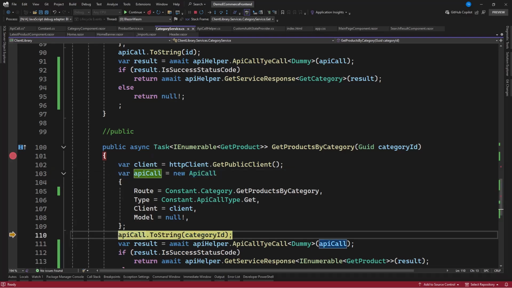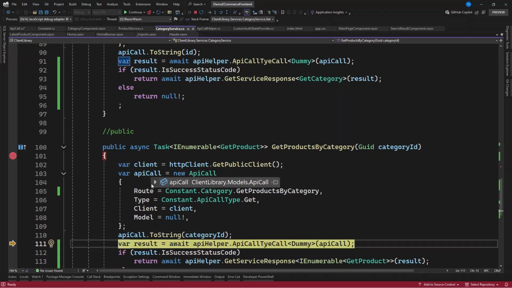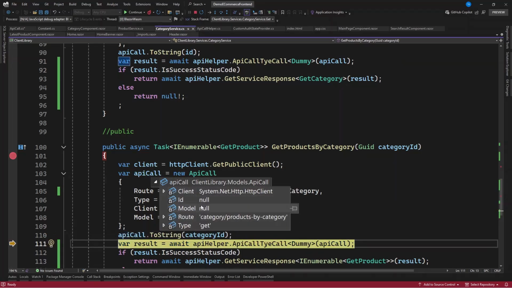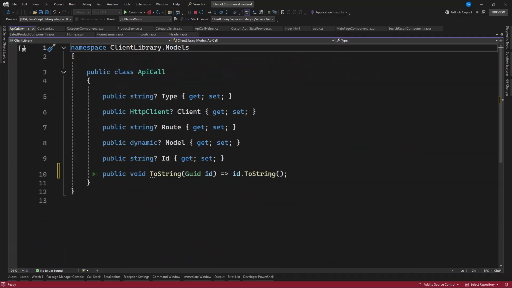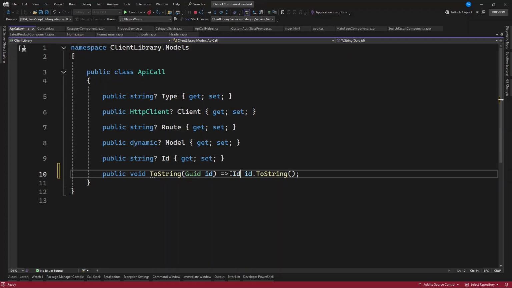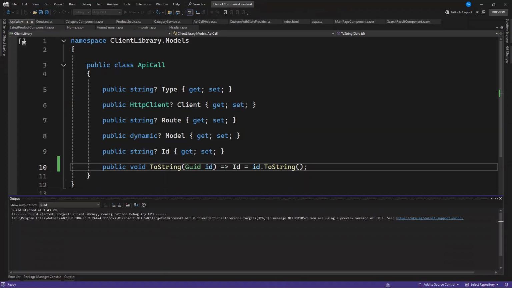Now when you check our API here, we are setting the ID, but check it out. ID is not found here. The reason why is coming from this. We're saying id.toString, and this is void. We are not setting it to anyone. So this should have been the right way to do it: ID is equal to id.toString. Oh, you forgot. So I think now let's reload it, and now this should work.